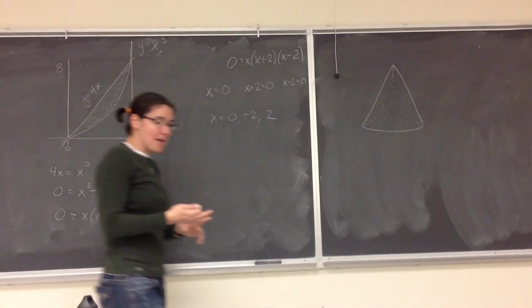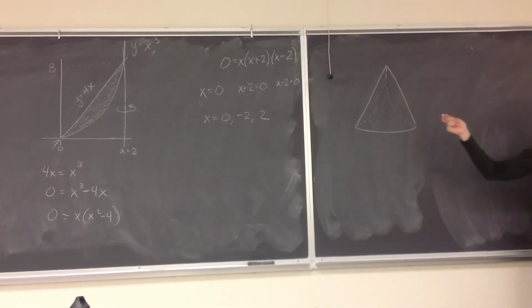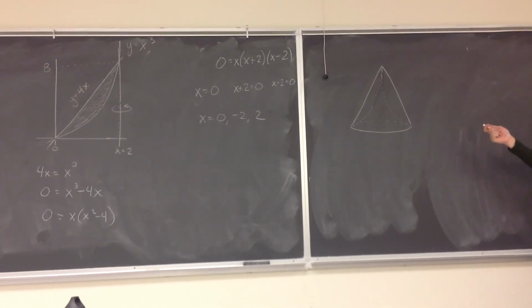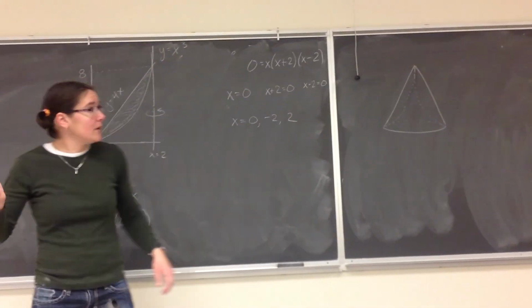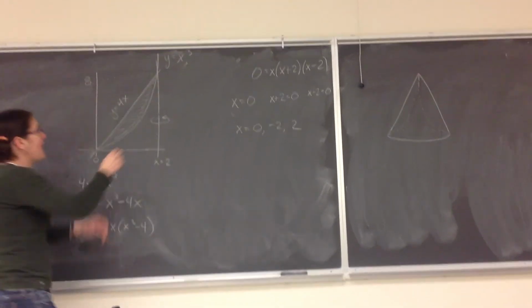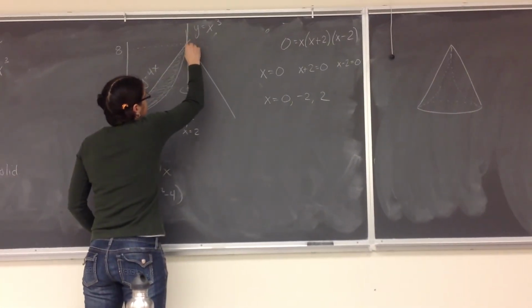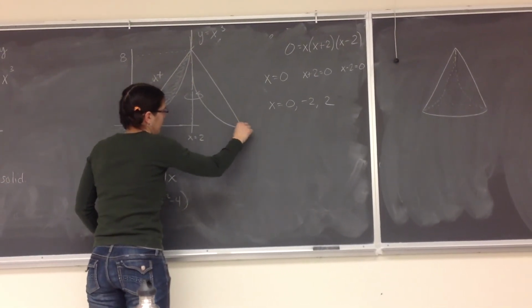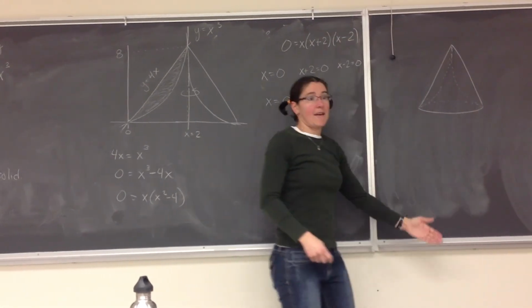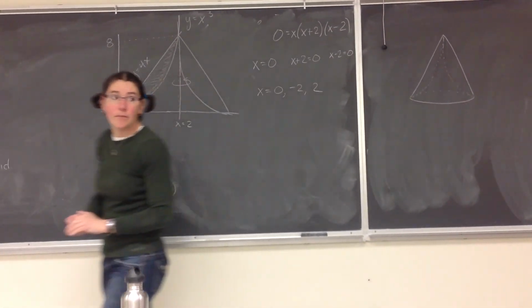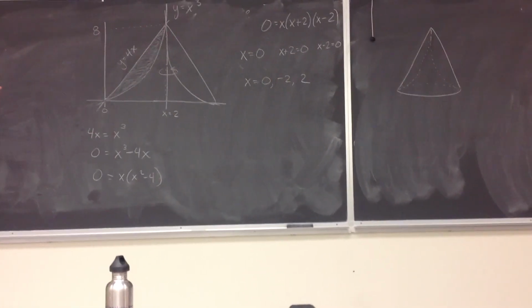Now, in my opinion, it's a good idea to have two separate drawings. One is a drawing of what the solid is going to look like, or a description of what the solid is going to look like, and then also have a working diagram. Okay? So over here, what we have is sort of my two-dimensional slice of this thing. That would be if I just took the solid and just went whack and sliced it down the middle. Alright, so this is my working diagram over there. I've got what my solid actually looks like.